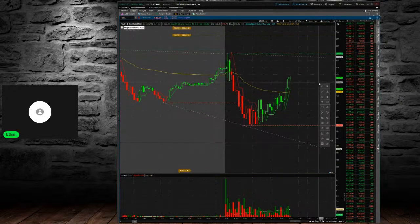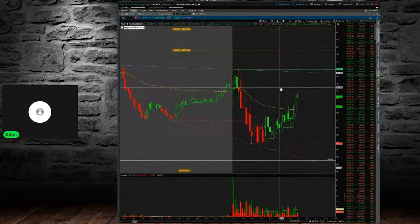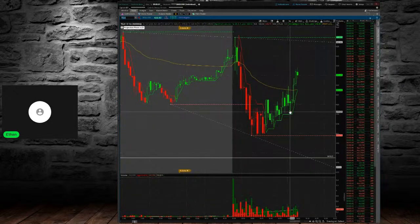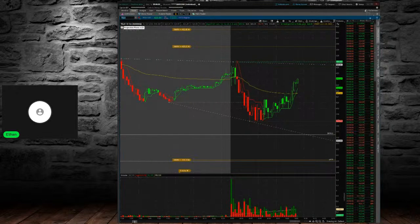I see. Okay, that makes sense. Tesla 430 calls, 25,000 open interest here. PLTR is getting some momentum. Oh wow, it's back up there. Look at that. I don't know that I really want to trade that late in the day. I don't know, guys. QQQ still super flat here. SPY pretty flat as well. Just not a whole lot of volume today.